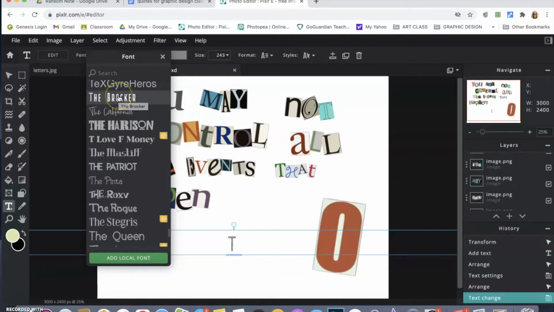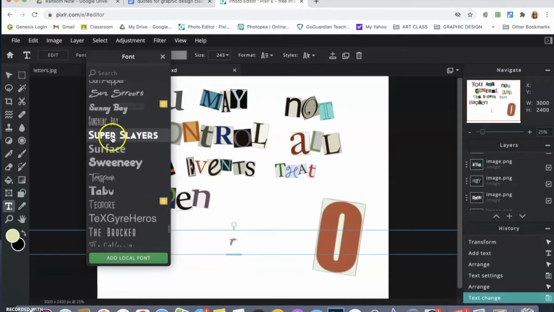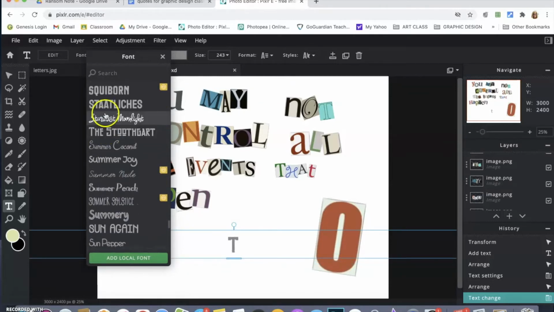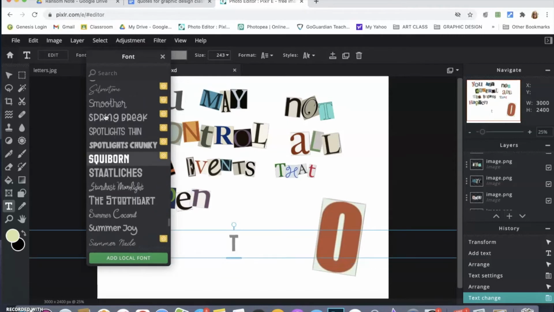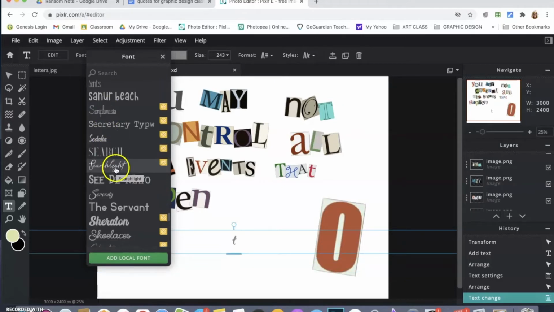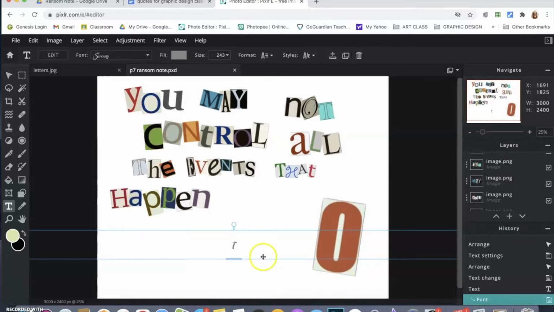So you just kind of look around until you find one that you think you might want to use. So it'll take a little while. Like me, I can get caught up in these different fonts like crazy. Now that one's really nice. Yeah, I think I'm going to go for this one. It's just a little small.